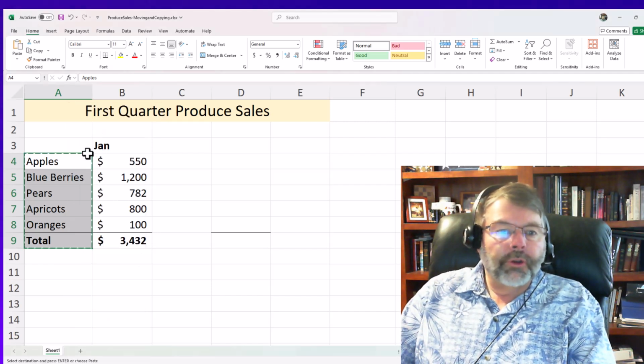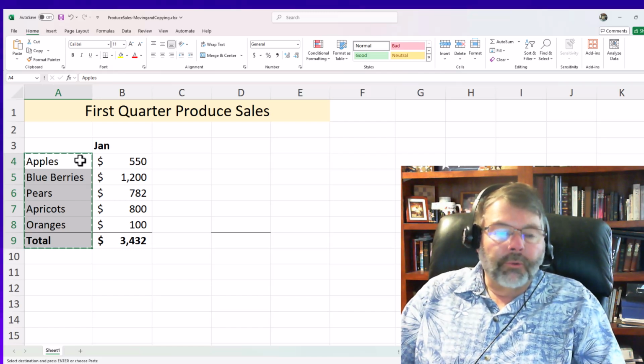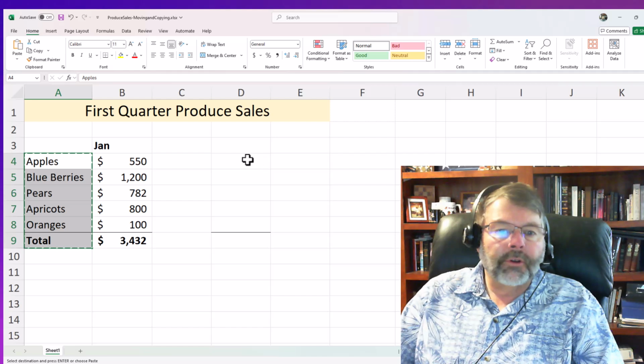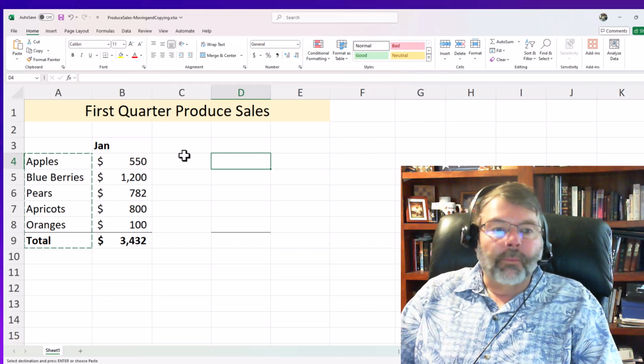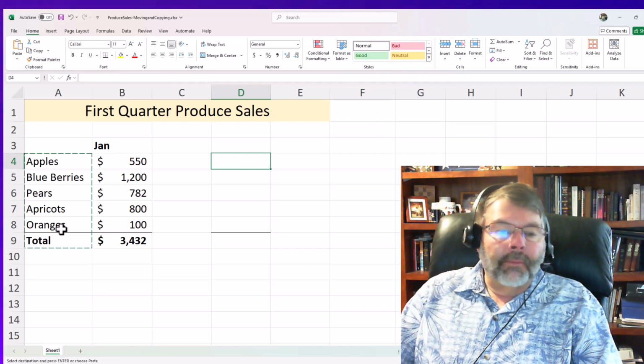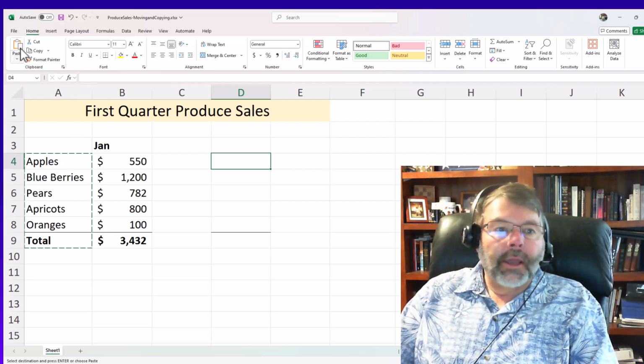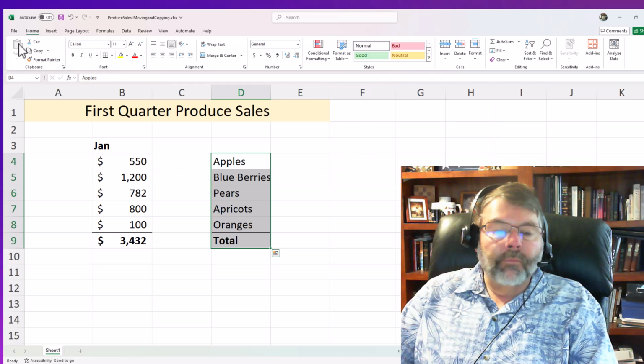Now when I choose cut, notice that if you've done this in Microsoft Word, the text disappears, whatever text you have selected. In this case it doesn't disappear until the command is completed, and that's actually a good thing. Saves you from losing data accidentally. So you can see the highlighted moving marquee around the cells that are selected, or in this case going to be cut. Then I can go ahead and go to paste, and now I've moved them.